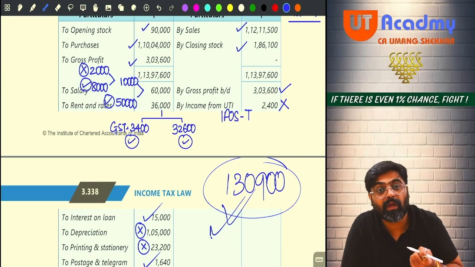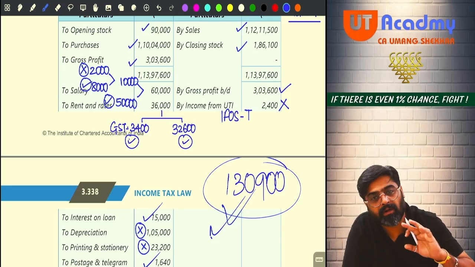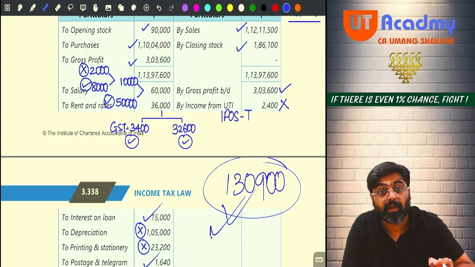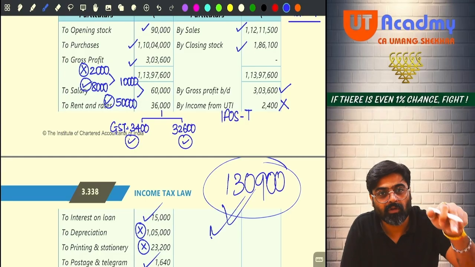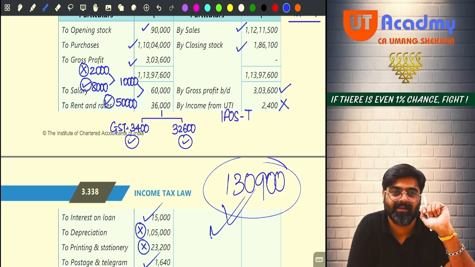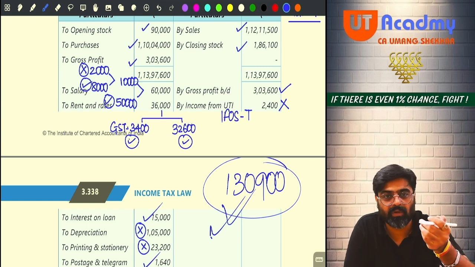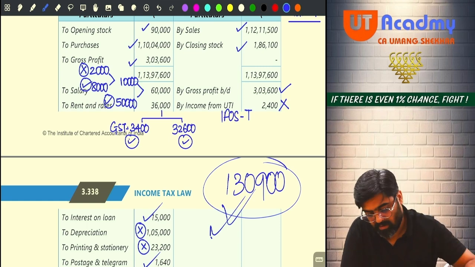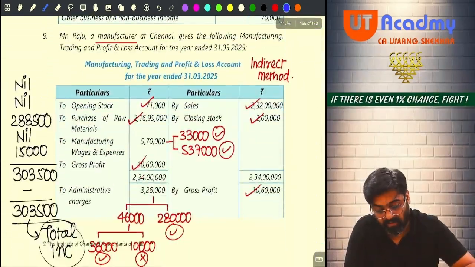In a few things you will have super comfort. In a few things you will have a little bit of a problem, but you will be able to manage it. In a few things you'll commit mistakes. Focus on those things. Those areas require your attention. Getting my point, everyone? Shall we go to the next question? Okay. Next question is question number 9.